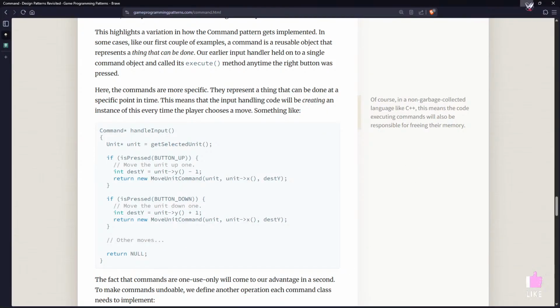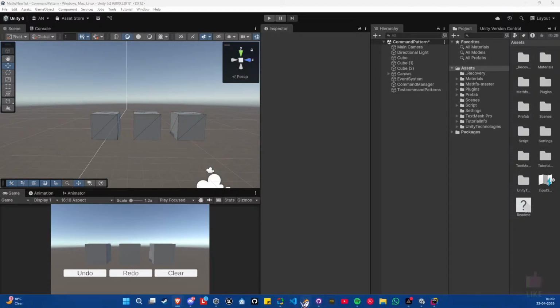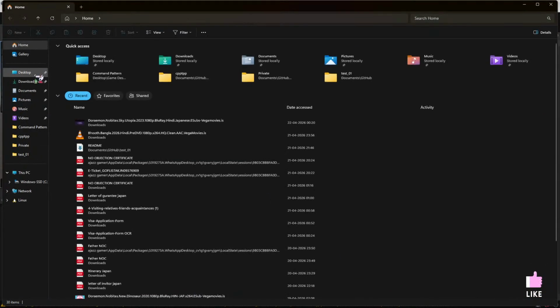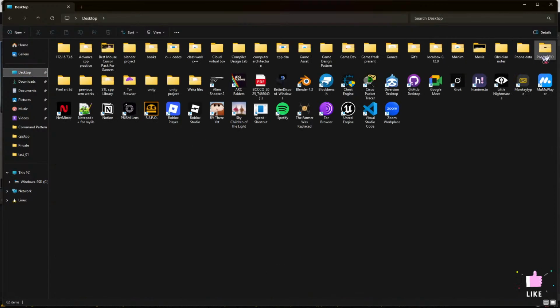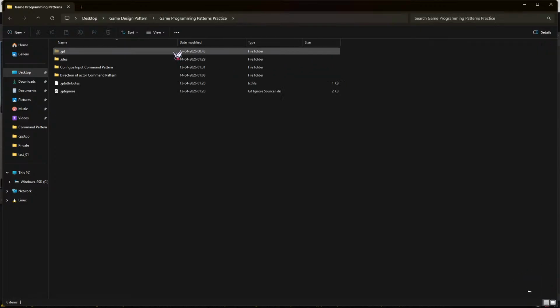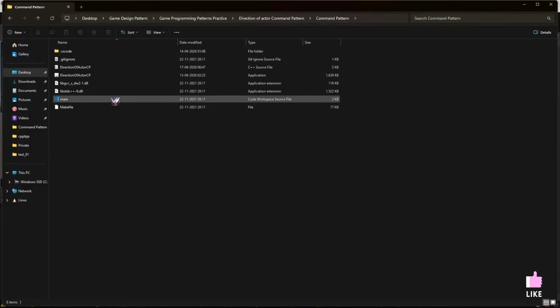Let me try to write it actually. It's basically a little bit complicated. So let me try to write it. Not on Unity, I'm not going to write it on Unity. I'm probably going to write it in VS Code in C++. Game design patterns. Command patterns. What is this one?